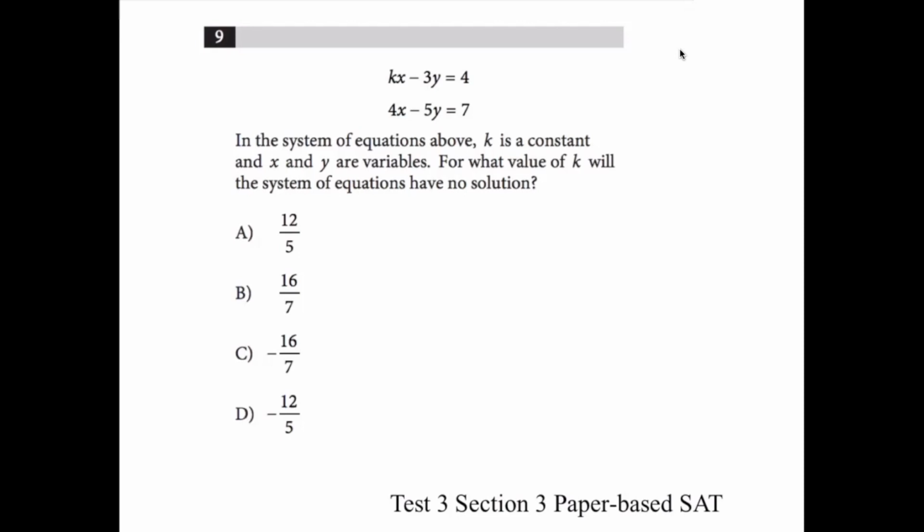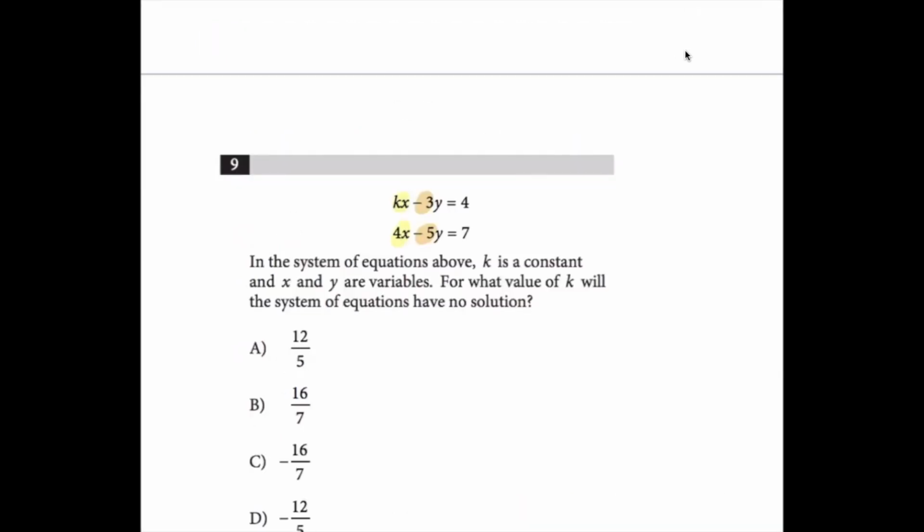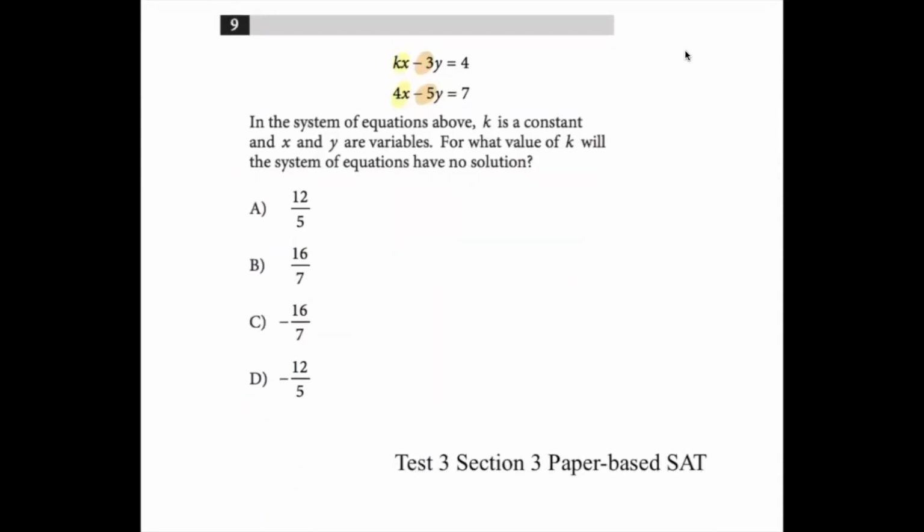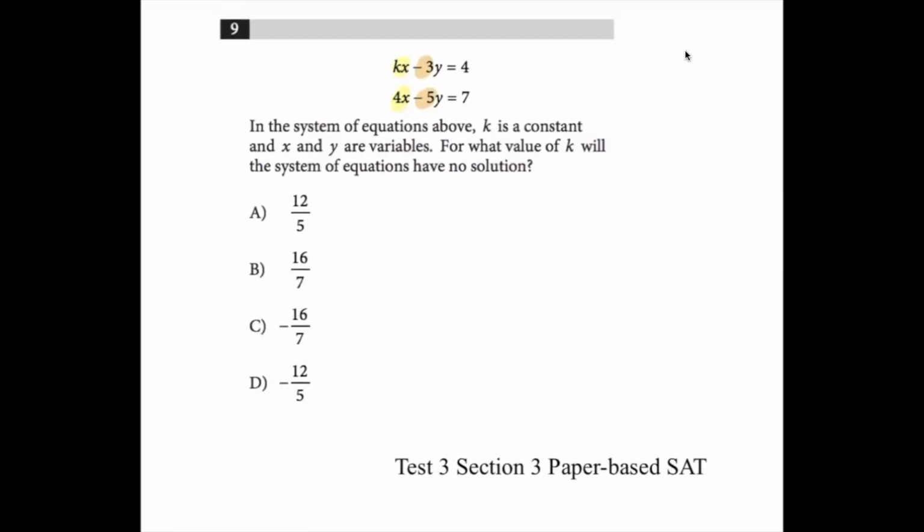So what we're going to do is we're going to determine the slopes of the lines and set them equal to each other. I am going to show the work of rewriting these equations in slope-intercept form because that's the easiest way to find the slope while ensuring that you don't make any mistakes, because notice that the answer choices have answers that are positive and negative, which is a clue that you have to be extra careful about your positive and negative signs for this question.